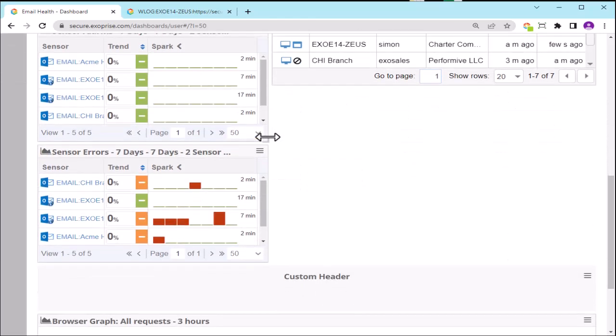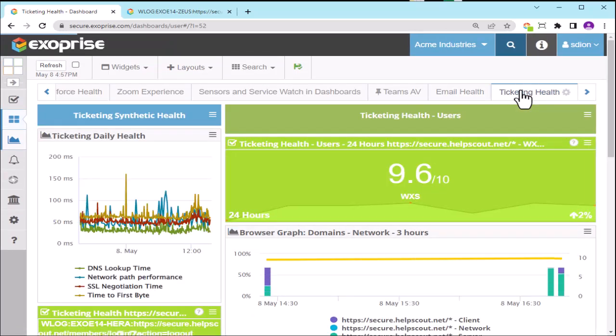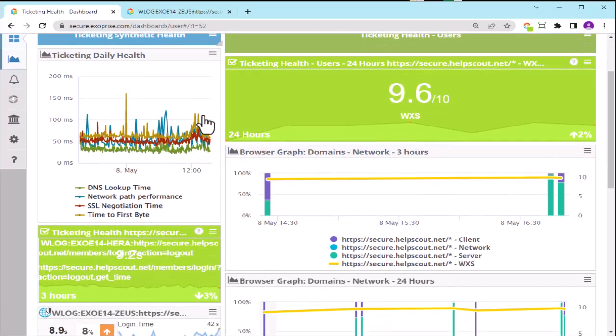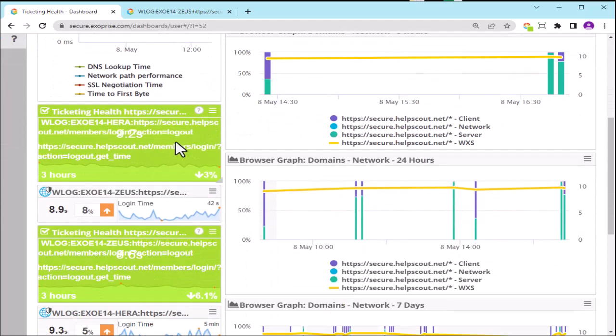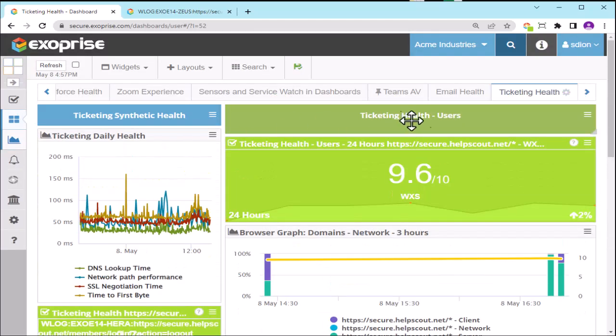For the last dashboard, we'll look at a web-based SaaS app. In this case, it's a ticketing system we use at Axenprize. The same dashboard can be pointed to almost any SaaS app. On the left, we're showing a sensor graph representing the metrics from a web login sensor. A high percentage of browser-based apps can be addressed with a web login sensor. Below the graph, we are utilizing scorecards to make sure our sensors run within the threshold time alongside availability grids to see spikes in login times.